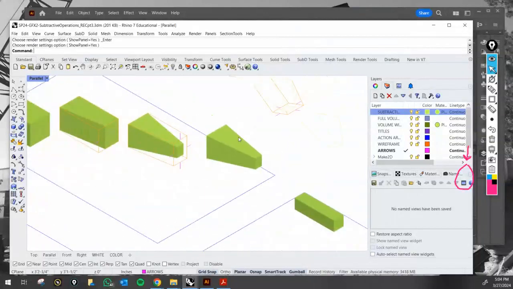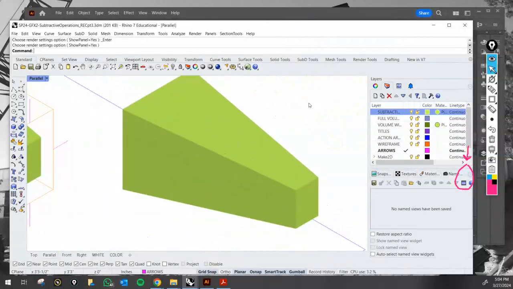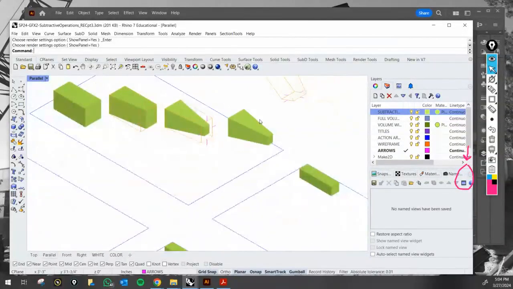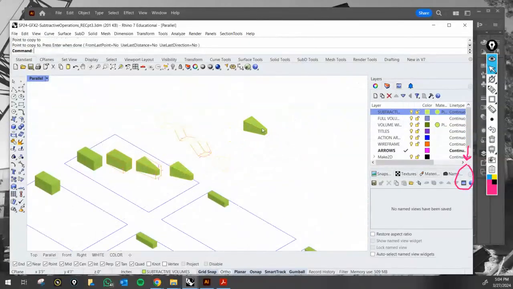Once we're good with that, we can just do an export. Now the thing is that it's going to export our lines. I think the fastest thing, there's a way that you can turn them off in the render display mode, but I'm going to make a copy of it over here.